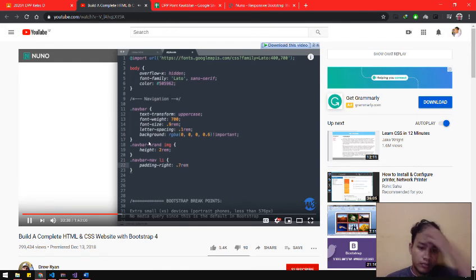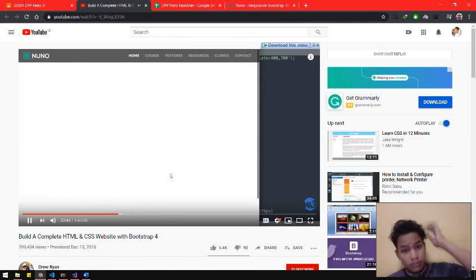So we'll say 0.7 rem, and that's going to space out our navigation links pretty nicely.